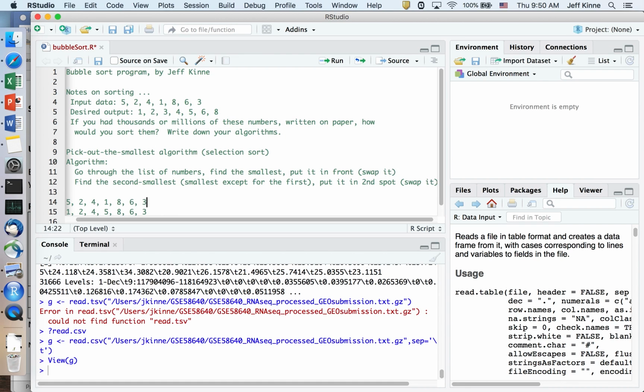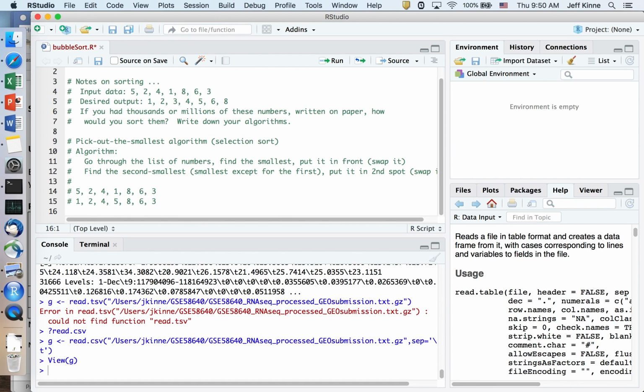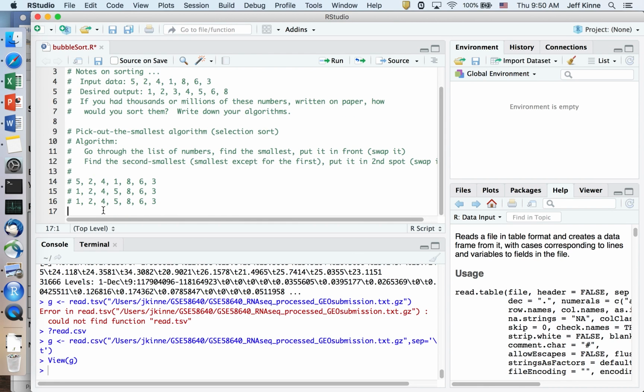And we'll swap it. So let's see what that would look like. So that's what I started with, and this is what I'm going to go to. I want to find the second smallest out of all this stuff, which is 2, and then the 2 is already in the right place. Okay? I'm going to say here, repeat with third smallest, fourth smallest, etc.